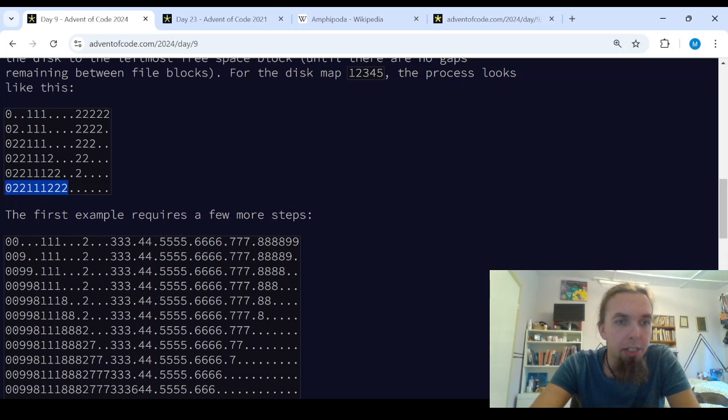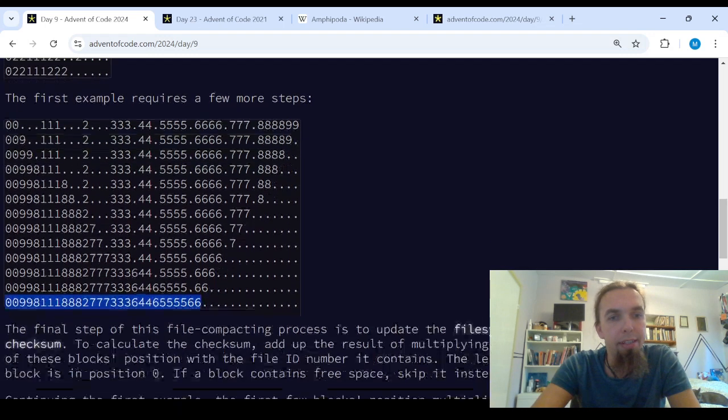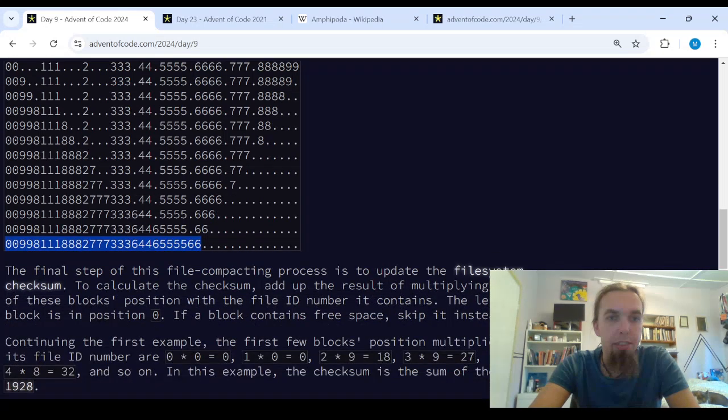Here is a little bit bigger example. Zeros in the beginning, 9s in the end. We start to take those 9s and put them to the front side. We take a second 9 and put it to the left side. Then we take 8 and put it over here. Then the 8s go to the other side of the number 1, until we have an array where all the blocks are moved to the left side and all the free spaces are moved to the right side. Yes, so this is it.